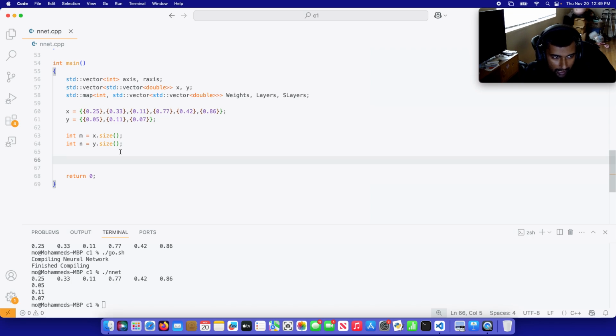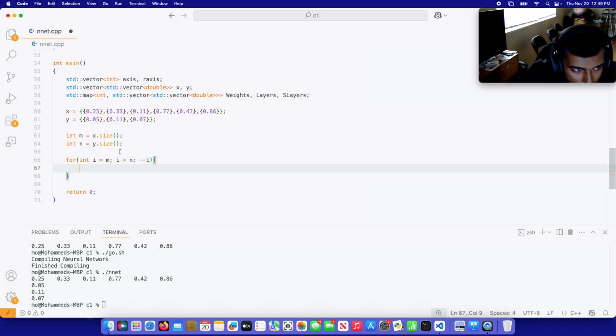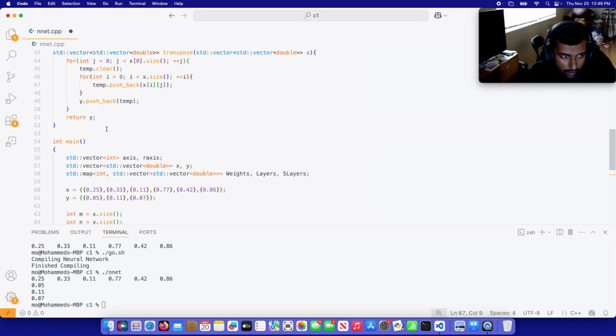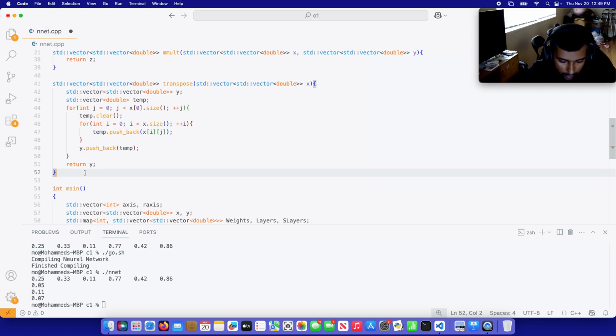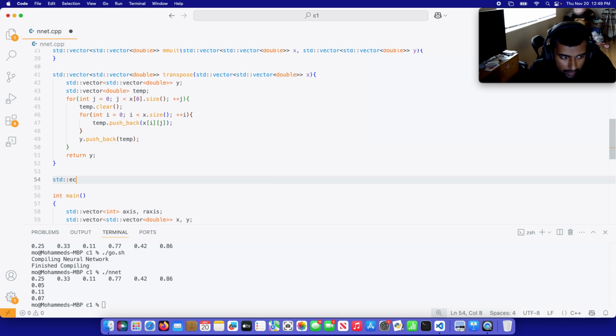So now I want to fill axis. This is going to be for int i, or rather, for auto i in. Oh wait, no, they're not initialized yet. It's going to be for int i equals m, i is greater than n, minus minus i. Oh, I have to initialize random arrays of vectors, so I'll do it right here. I'll call this std vector double.